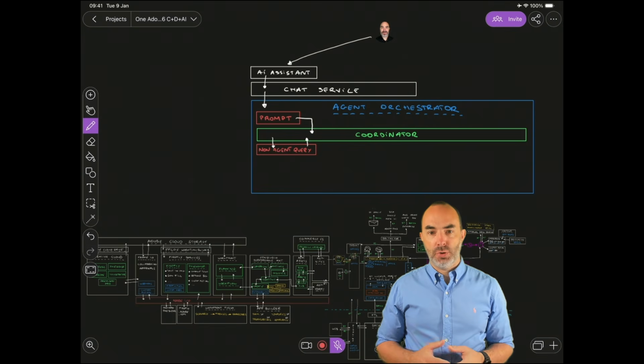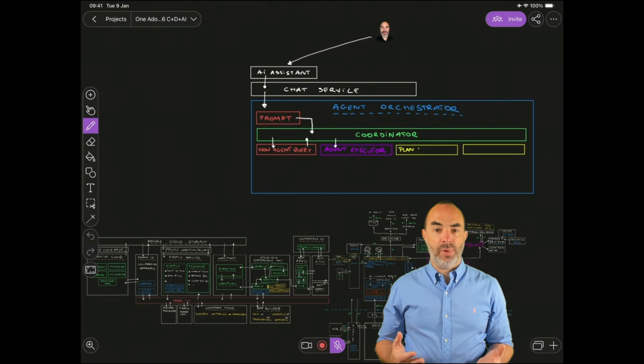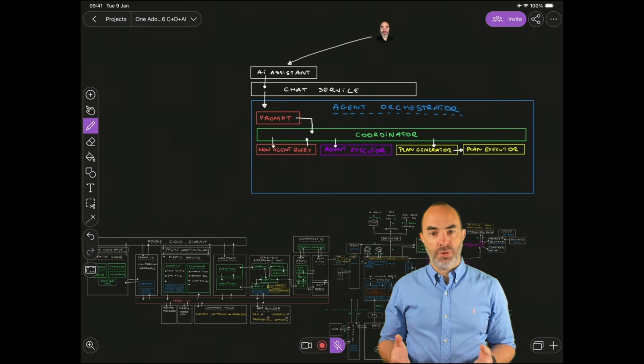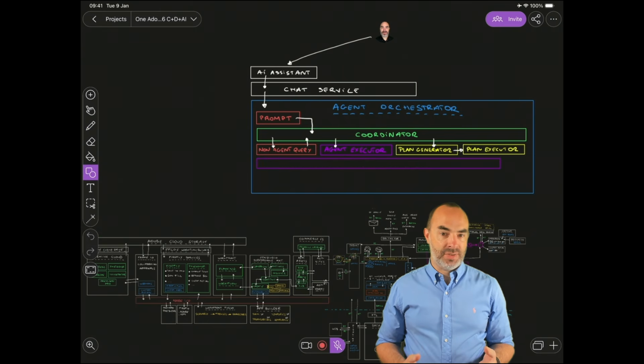If the incoming prompt is focused on a specific capability or question and isn't too complex, then that can be answered by an agent directly. In that case, the coordinator layer will hand it off to the agent executor, which will then call the agent. If the incoming prompt involves multiple tasks, the coordinator layer will then use the plan generator layer to create a plan, and once the plan is reviewed and confirmed by the business user, the plan executor layer will then call the downstream agents to execute the plan. Both the agent executor and the plan executor then use the agent execution layer to speak to the task-specific agents.